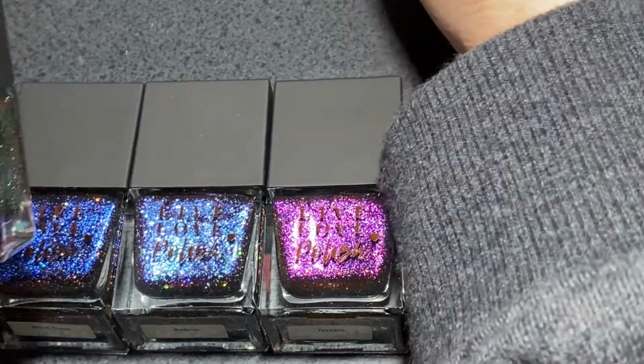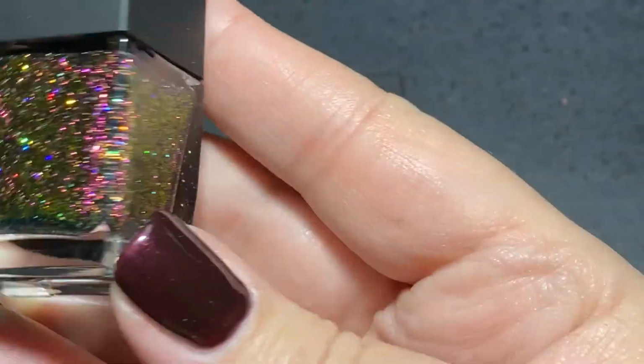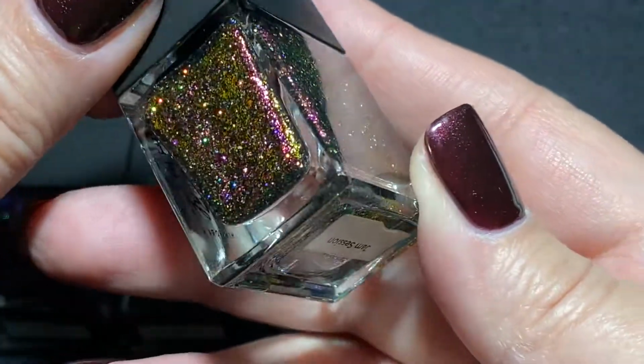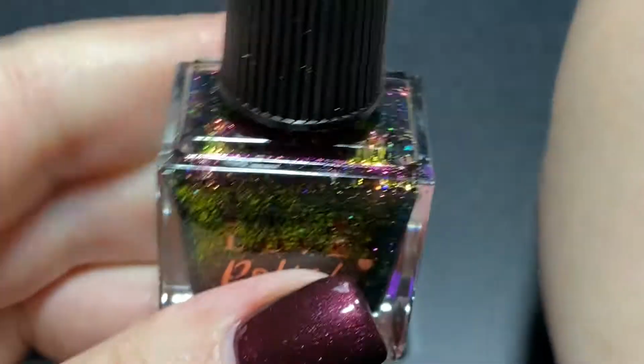I don't think this one is like any of these. No, this one's very much its own thing. There's a lot of sparkle in that one. Definitely some shift. I wonder what the base color of this is. The top of these pop off.